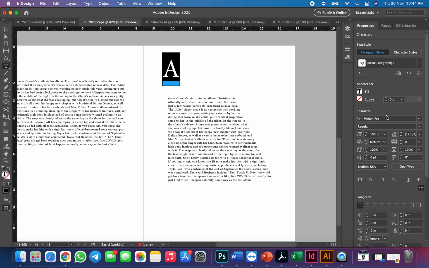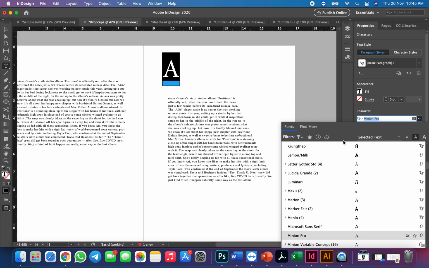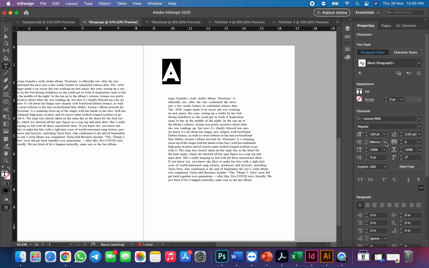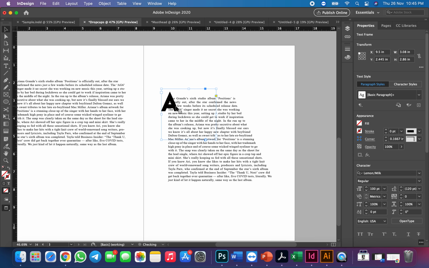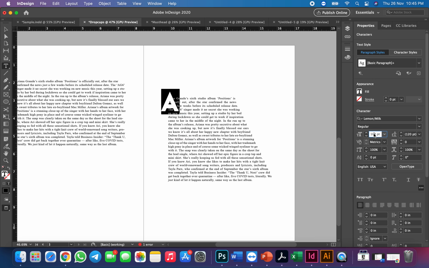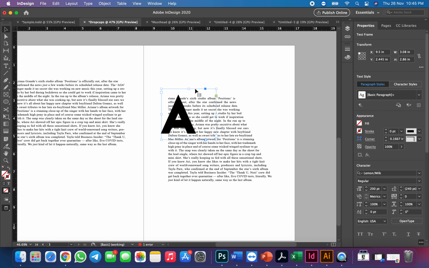And I don't want to choose that font; I want to use, for example, Lemon Milk. This one is not big enough, so I want to make it bigger. You can just change the size here, maybe 200. Okay, I want this size.